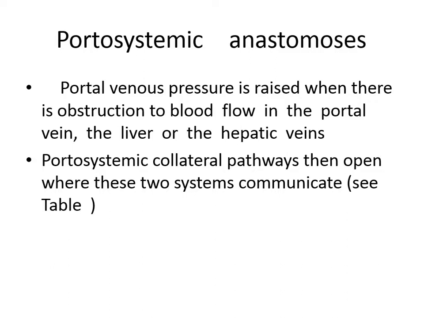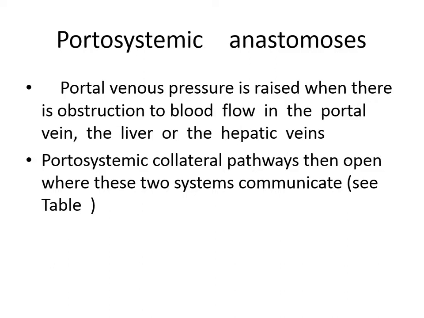So the portal vein is a system that takes the blood from the GIT. Everywhere in the body, venous blood will go directly to the heart, except from the GIT. Venous blood will go from the GI to the liver to the heart. There is a checkpoint, the liver, because the chemical substances from the GIT will go to the liver for storage, detoxification, metabolism. Then they will go to the heart.